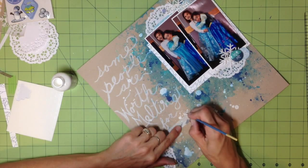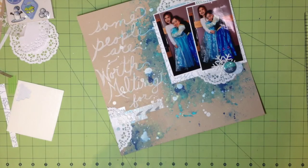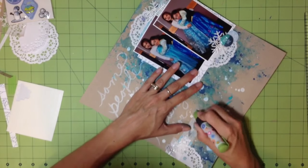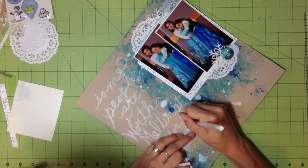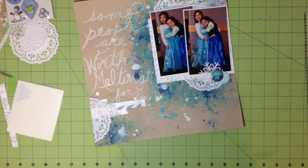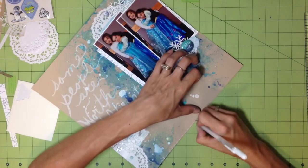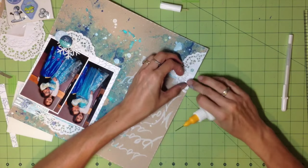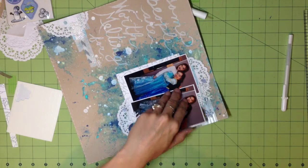I wanted to add who said the quote — which is Olaf — and I paint it on, but it looks blobby so I try to erase it and use my white gel pen to rewrite it. It just looked like a big lump, so I smooshed it around and rewrote it. That's my white Jelly Roll pen; I used to use a Signo ball but it clogged up on me, so I moved to the Jelly Roll. I'm also putting little white stitches all around the layout.